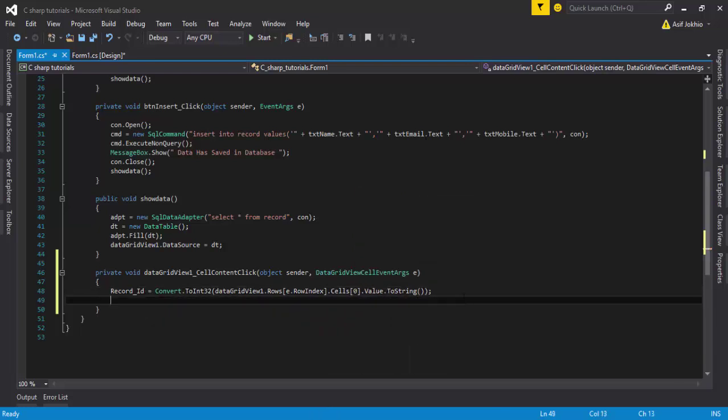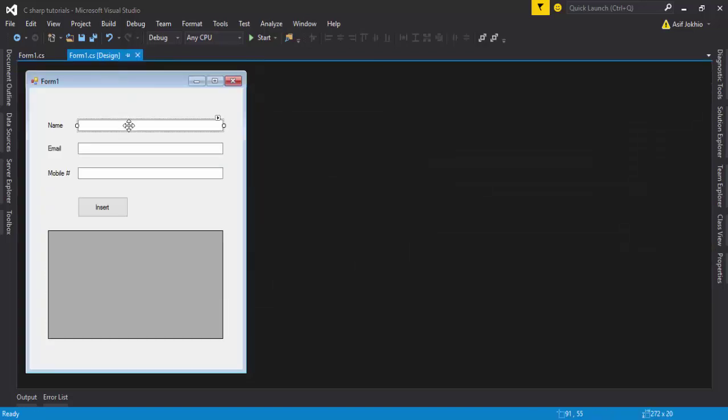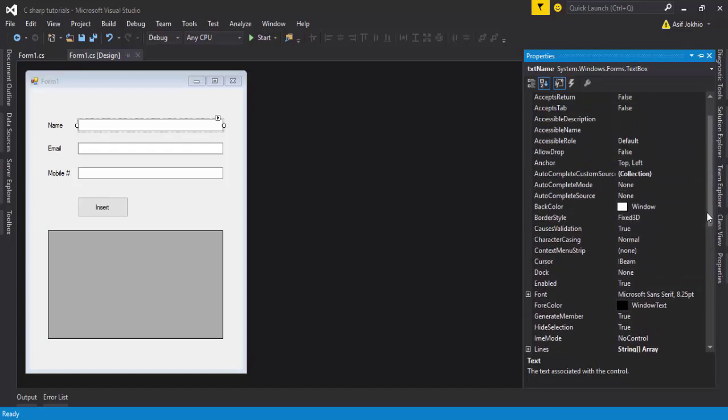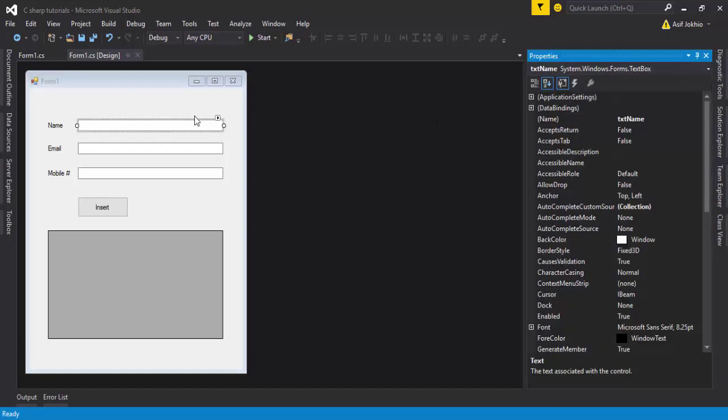Okay, and then the next step, you need to call the first text box name, and this text box name is, I go to my property portion, txtName.